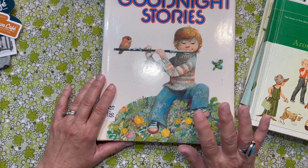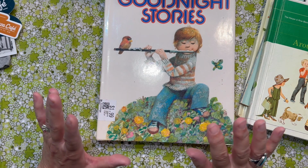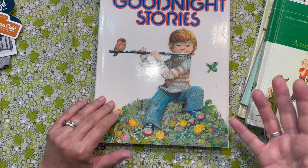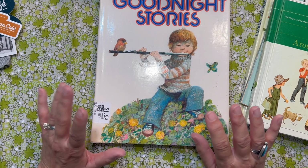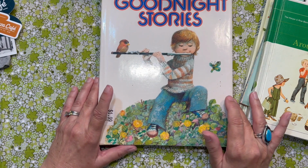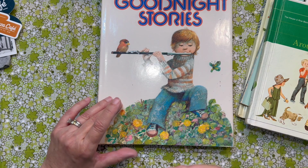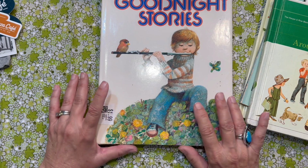So that was the interesting thing on this trip. I always have this feeling that the thrift stores are a lot better away from home. I don't have that many thrift stores, and of course the prices have really creeped up a lot in past years. So I thought I was going to come home with tons and tons of treasures, and I didn't find that the thrift stores were a ton better than what I have. Maybe you have to be there at the right time and be lucky and go often. There's probably a lot of that involved.